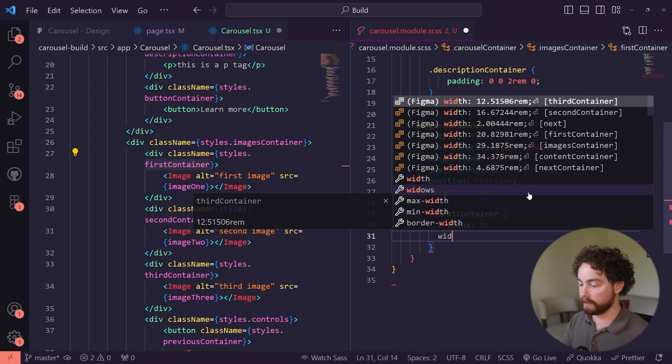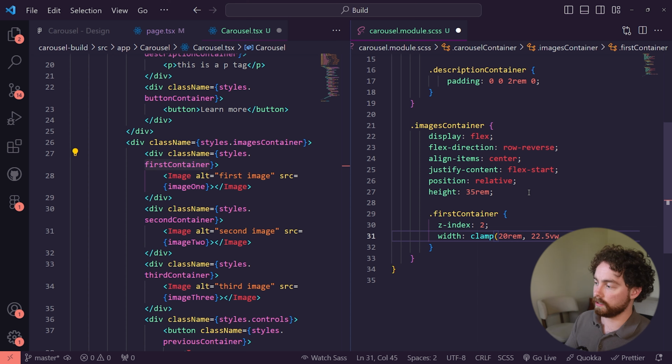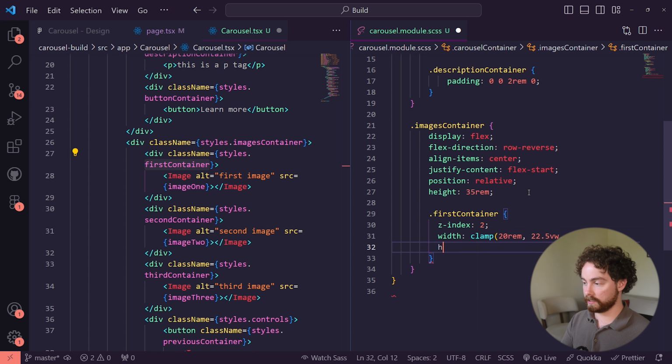We want to set the width to a clamp value. That way it can be changed depending on the screen size. So let's set 20 rem as the lowest, 25 as the largest, with a preferred value of 22.5 vertical width. Let's set the height to auto. And we also want to set the position to absolute.